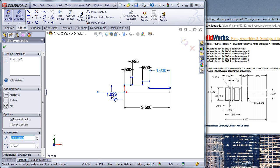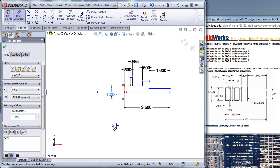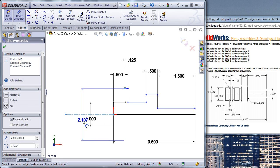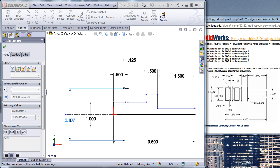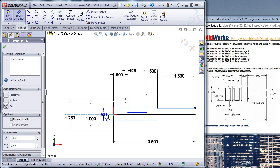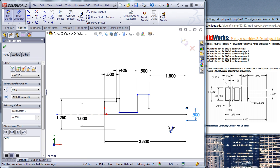Now this only works with a center line, and it only works if you pick the line, not the end point of the center line. So if I come below the line, it will give me that diameter dimension, and I'll put in a 1 there for that diameter. I have a diameter for this feature up here. I can technically pick that endpoint as long as I pick the center line, and as you can see again, it gives me a radial or diameter distance depending on where I put my mouse. We'll set that at 1.25 inches. And then I have a diameter again, this line to the center line. I can come back over here if I want at 0.5.